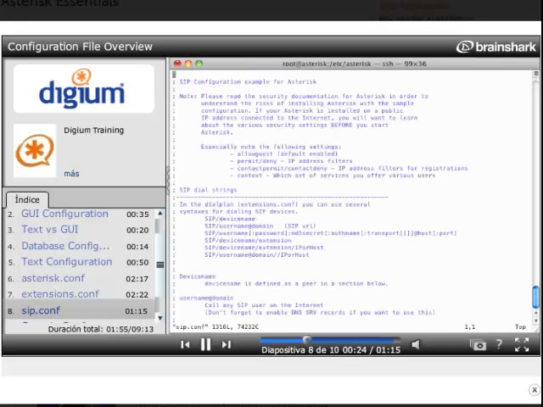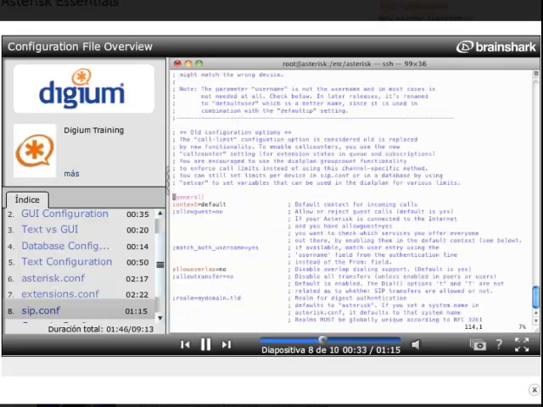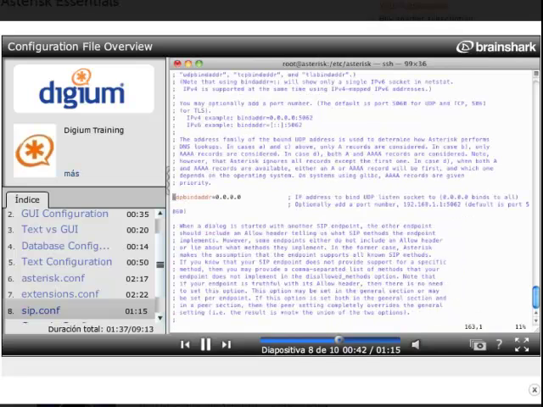Like extensions.conf, it starts with many lines of comments. The comments in sip.conf are worth reading if you're new to Asterisk or to SIP. Again, we see a general section near the top. Here we can set options such as the dial plan context where incoming calls will go by default, and the address and port on which Asterisk listens for SIP traffic.